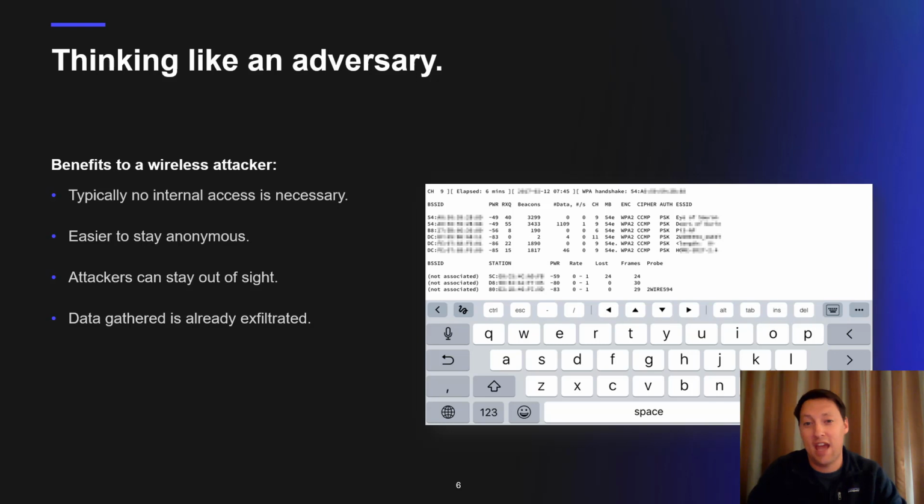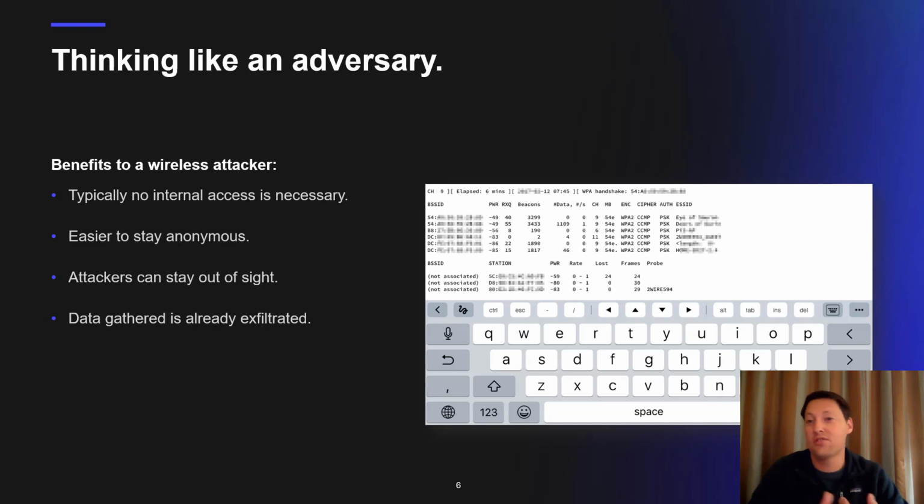And so I use an app on my phone called Termius, and what this app does is it basically just emulates an SSH or FTP or telnet connection, and so you can basically access your device, the Raspberry Pi, over SSH and have full control of it. And so again, this makes it easier to stay anonymous because now I'm not a dude with a laptop. Now I'm just a dude with a phone, just like everybody else. Only now I have access to a full operating system that's just living in my pocket.